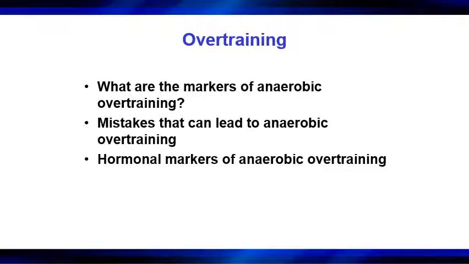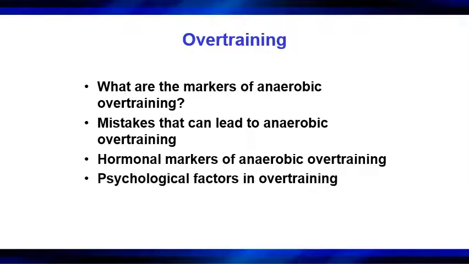Volume-related overtraining tends to cause increased cortisol, decreased luteinizing hormone, and also free testosterone. With intensity-related overtraining, there doesn't appear to be as big a change in the resting hormones. So volume tends to have a little bit more impact on what goes on with the resting hormones as opposed to intensity-related. Intensity-related overtraining, you still get a change in the hormone response, but there are more central nervous system effects that occur.